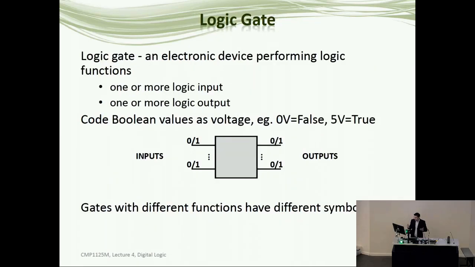So the concept of a logic gate, in general, it's just a device which takes some Boolean inputs and creates some Boolean outputs as a function of them. Currently, we use electricity to do this. We typically take two voltages, which might be 0 and 5, or sometimes 0 and 3.3 volts in a lot of our chips. And we use those voltages, high and low, to represent 0 and 1, or true and false. And we can define different types of gates which do different operations, and we'll write them with a different symbol.